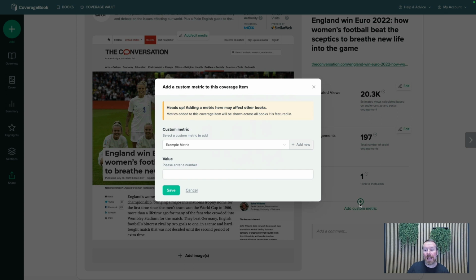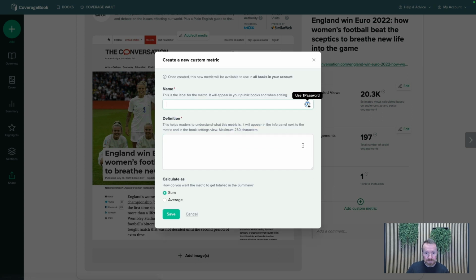So if I click into here, you will now have two different options. If you've already got a list of custom metrics that your team have created, you can just click on the drop down here and you can reuse existing metrics time and time again. So once you create a metric, it will always be there for you to reuse in future. But if you want to create a new metric, you can click on the Add New button. Now, you can use custom metrics for any type of data that you like. But you can also use it for things like quality scores.